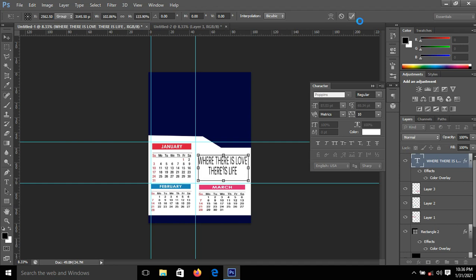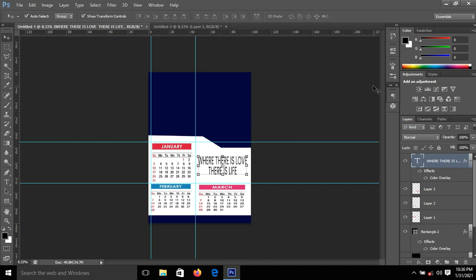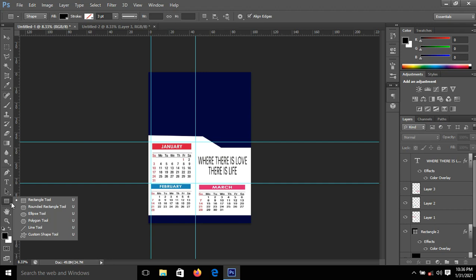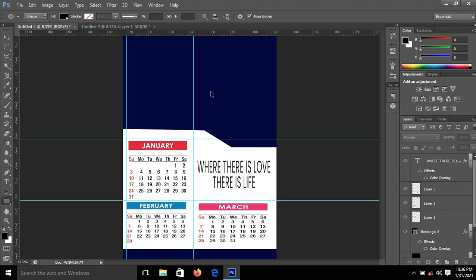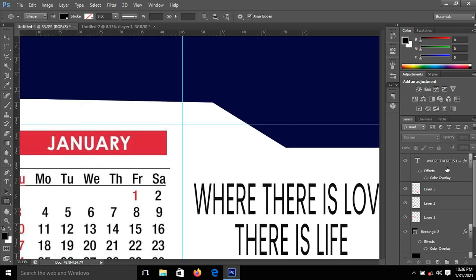Click here. But now I have my text. So the next thing is I have to introduce my images. But before that, I have to draw my ellipse tool that will clip mask the image. Good. So I have to zoom the work so that I can see it well.